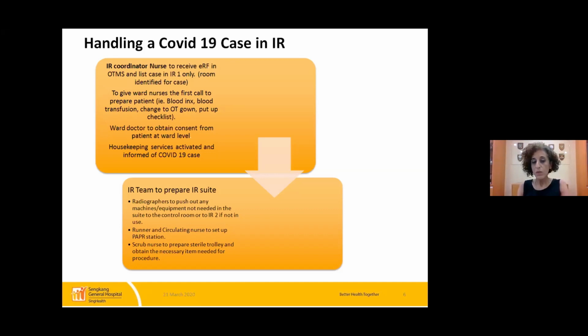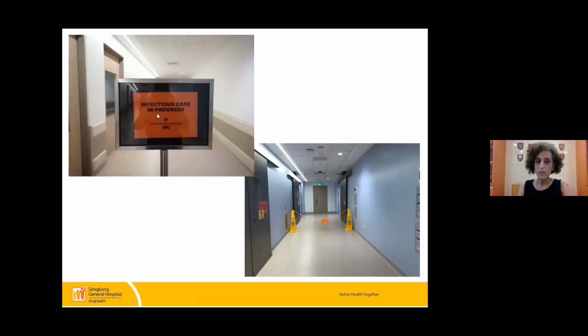It's very important at this stage to communicate to your scrub nurse what equipment you think you will need and open it up on the trolley right at the go set so that you don't waste too much time with the patient in the room. Just remember that any procedural stuff that you take in has to be discarded at the end of the procedure, so you need to be careful with what you open. We put up these infectious disease process signs everywhere so that people going through corridors know that they're not supposed to go across these barriers, and keep in mind that there is an infectious case happening.